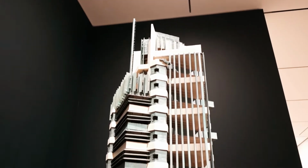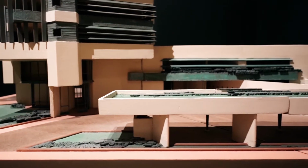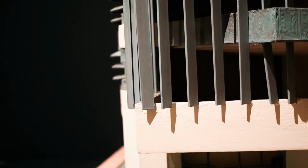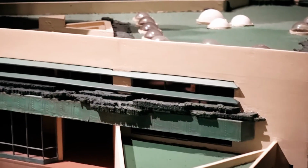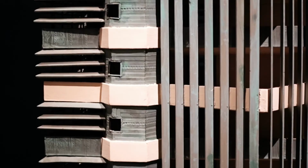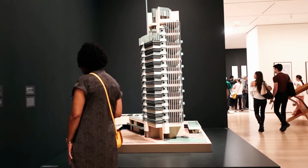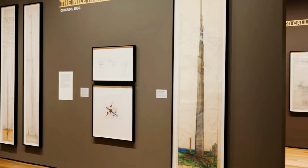Price Company Tower, Bartlesville, Oklahoma, 1952 to 56. Painted wood, copper, plastic, and brass. Constructed in Bartlesville, Oklahoma 3 years before Wright's death, the H.C. Price Company Tower is one of just 2 realized examples of the architect's seminal taproot construction system, whereby the floors are cantilevered from a hollow concrete core driven deep into the ground, not unlike the taproot of a plant. Wright had first experimented with this novel structural solution in his unrealized project for St. Mark's Tower in New York, but the taproot would reach its apotheosis in Wright's 1956 designs for a mile-high skyscraper that he proposed to construct in Chicago.